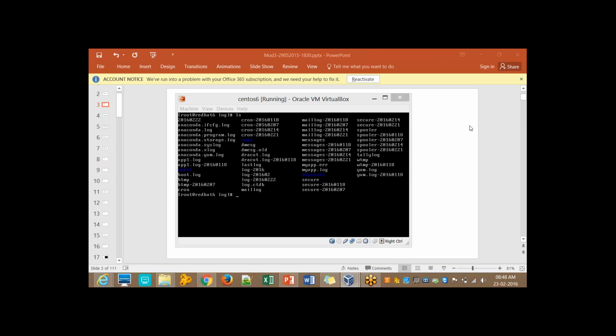What is the name of the configuration file that contains DNS information? What is the name of the file where you update DNS information, domain name server or name server related information?